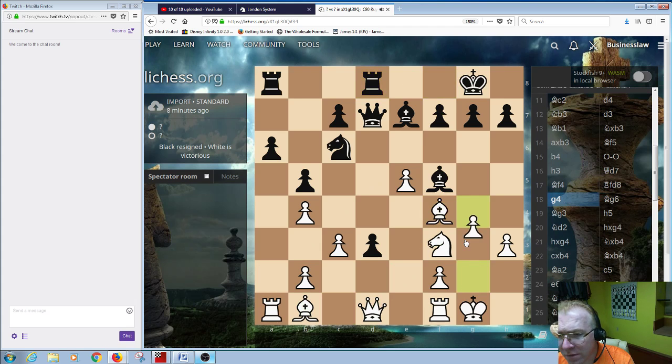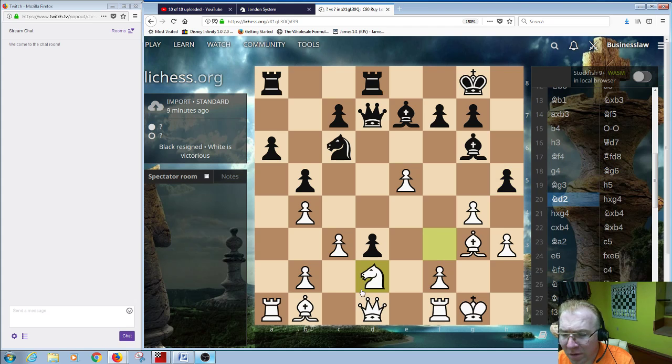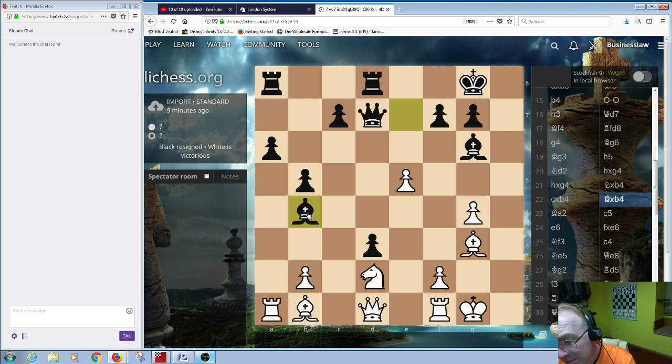Rook fd8, g4, bishop g6. Bishop g3, h5, and then knight bd2. Now the pawn is blockaded. It's not going anywhere. It also allows for if takes, which was played, knight takes, and this is what Shakhriyar played. It was an idea. It was a piece sacrifice to get the c pawn going so that potentially c4 would be playable, and then he has this mega pawn chain.